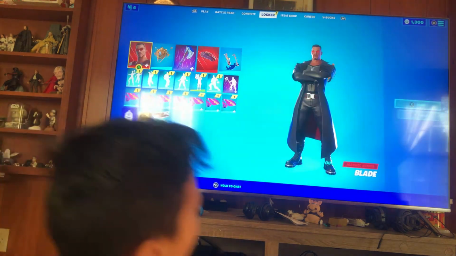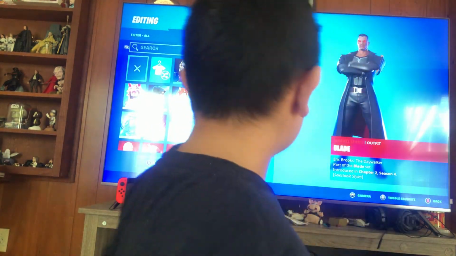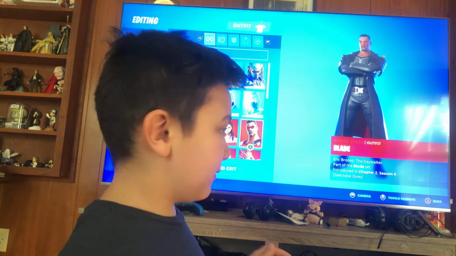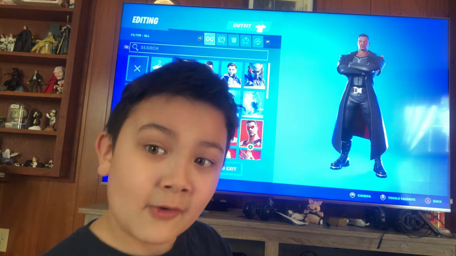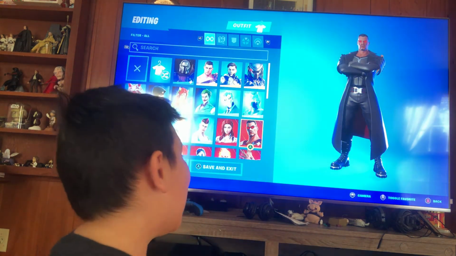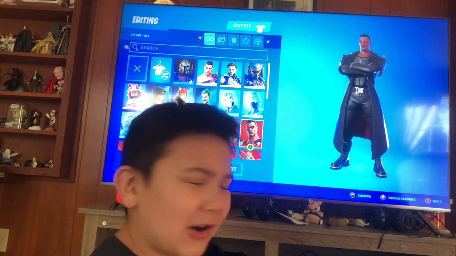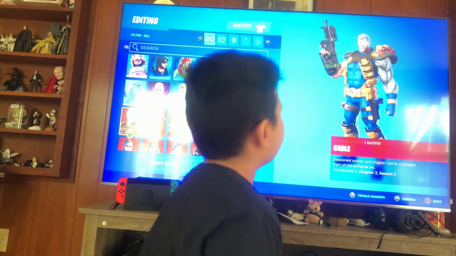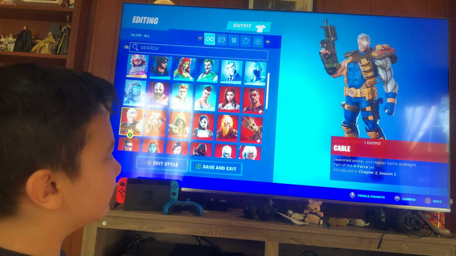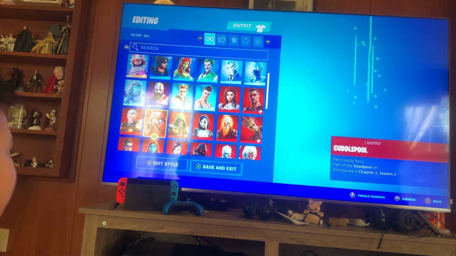Guys, comment down below which thing is better in the map of season 4, the Agency or Stark Industries. Because I think both of them are actually really good. I can't lie. And this skin from Chapter 2, Season 2. It's a good skin. Yeah.